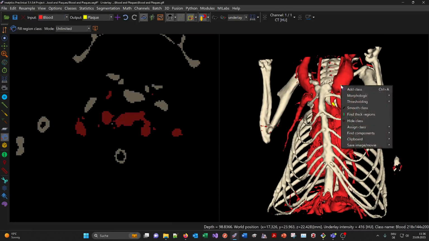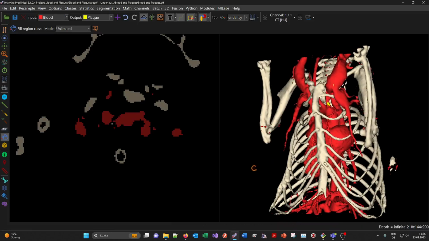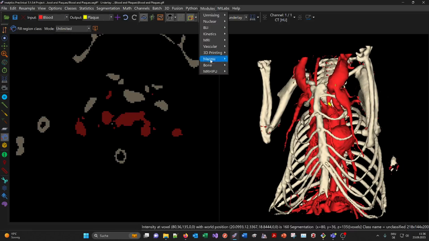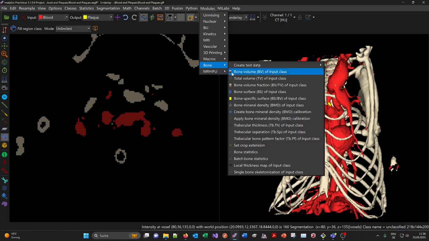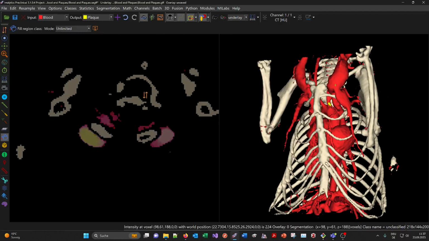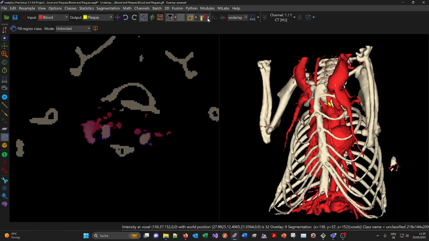And while I'm here, I'll show you another feature here, because this is a nice blood vessel segmentation. So you can select the blood as input class, and then here under the bone module, there's a tool, local thickness map of input class, and now this generated a local thickness map and loaded it as overlay.